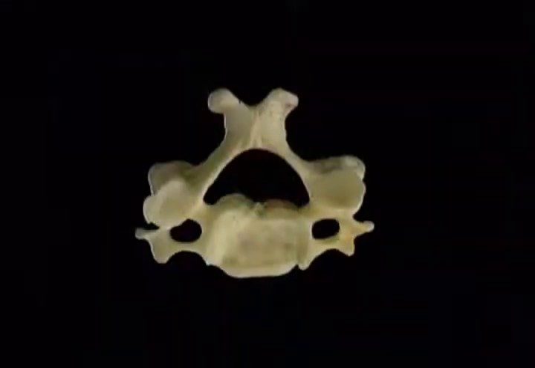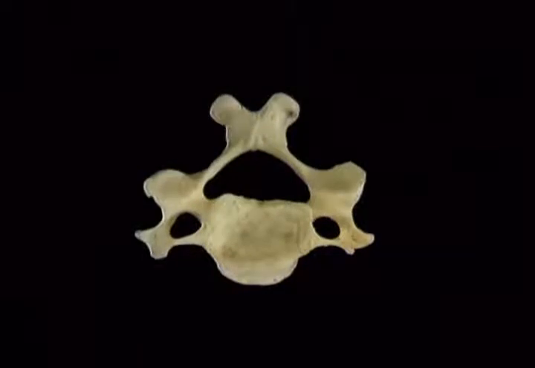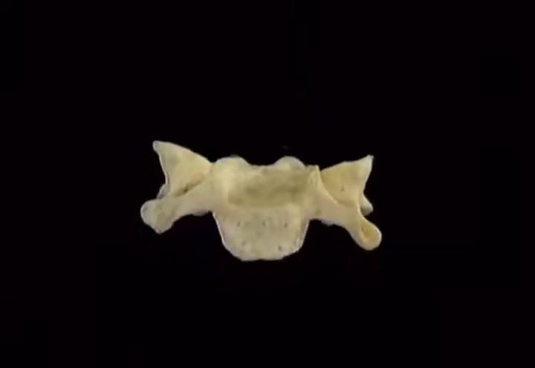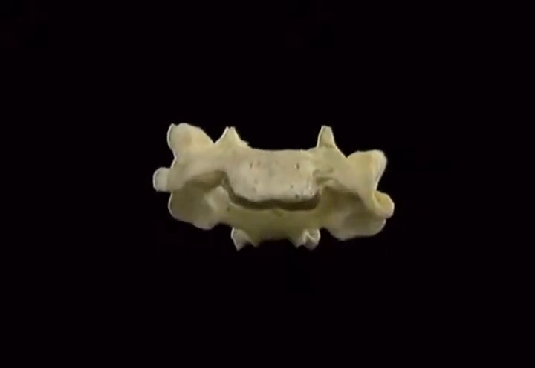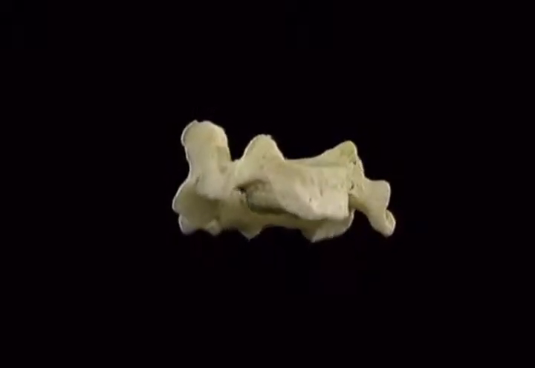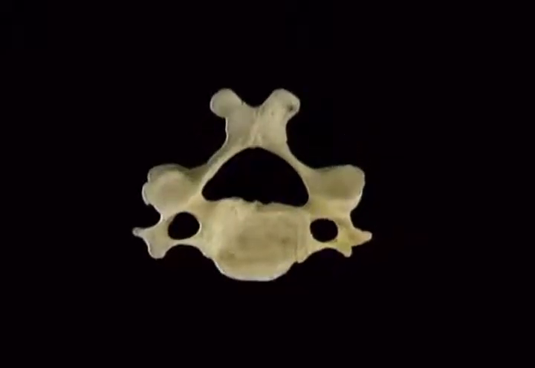Now that we've looked at one vertebra, let's look at the specialized and different features of vertebrae from the cervical, thoracic, and lumbar parts of the spine. Here's a typical cervical vertebra, the 4th one. The body is small. The upper surface of the body is curved, somewhat in the shape of a saddle. The lower surface has the same curvature in reverse. The vertebral foramen is large and triangular.